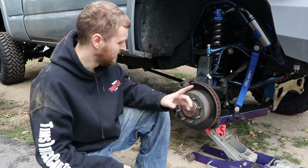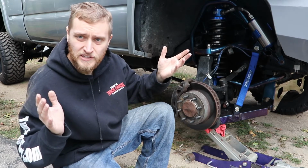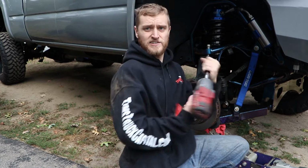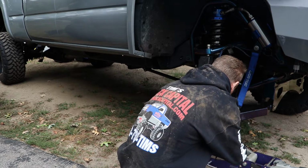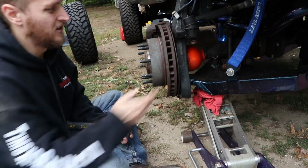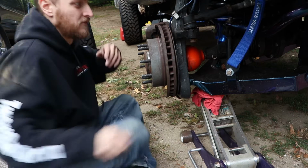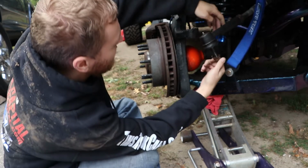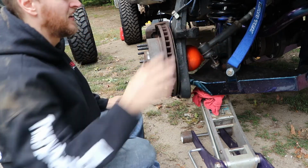First thing I prefer doing is disconnecting it here at the steering knuckle, so then you can steer it freely and you don't really have to worry about much. For me, it's a 21. I got Fabtech HD tie rods. There you go. Whenever I have to hammer on something, I always leave the nut on a thread just so I can hammer it. A lot of people hammer here on the knuckle, but I mean, one or two hits, just get rid of it. So we'll take this off, and this can hang freely there.